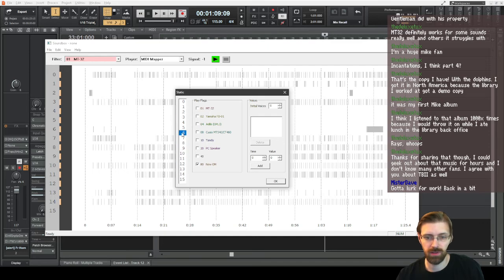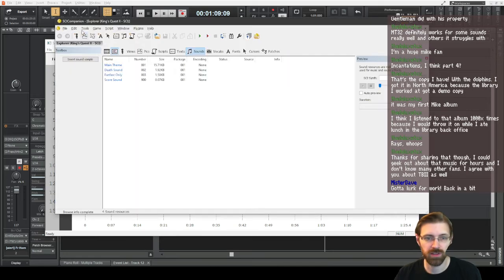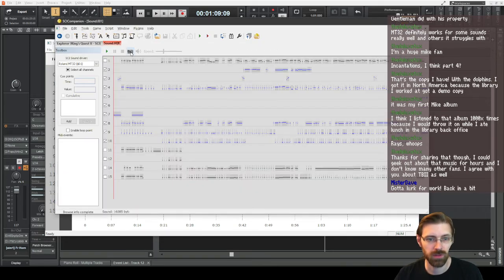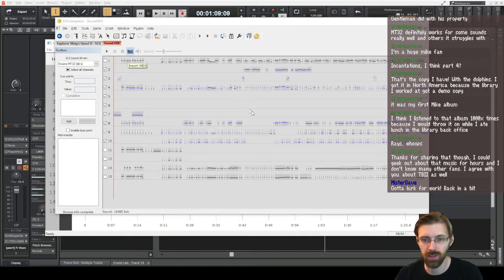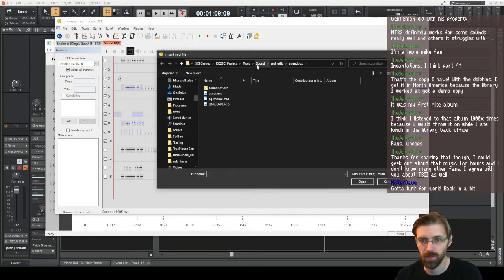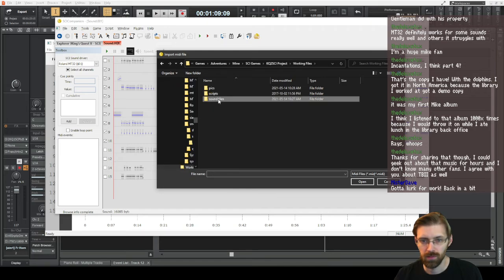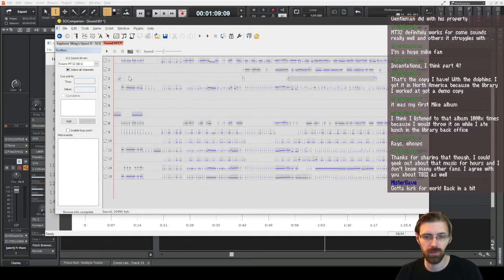None of them are set. They're all set to general MIDI. Okay, first I'm going to use SCI companion and import. Okay, main theme, import MIDI. Okay, there we go. And it's just faster to do it this way first.